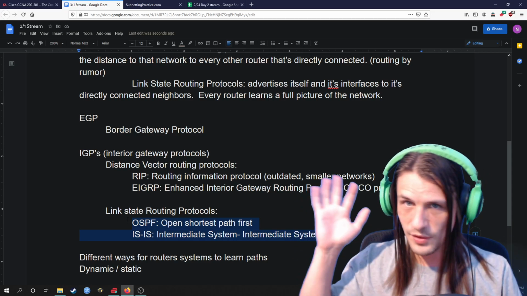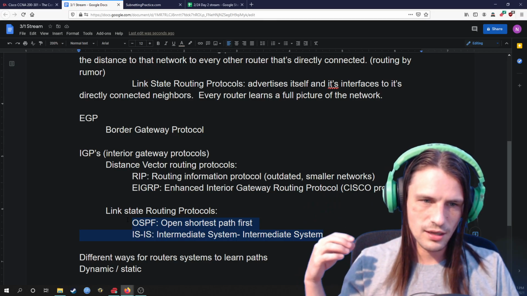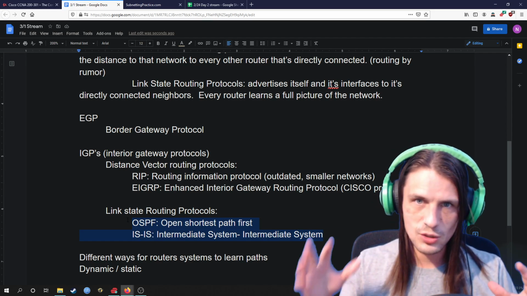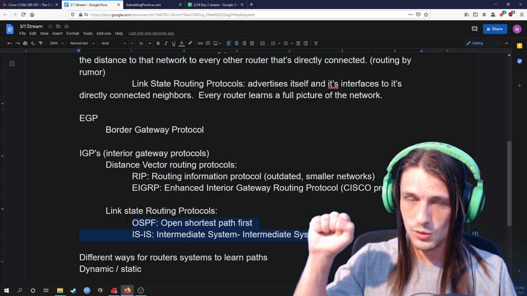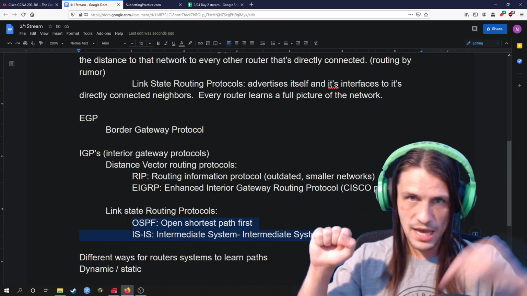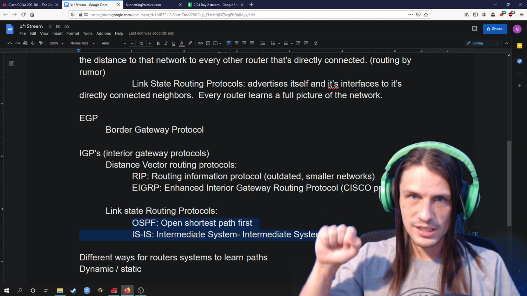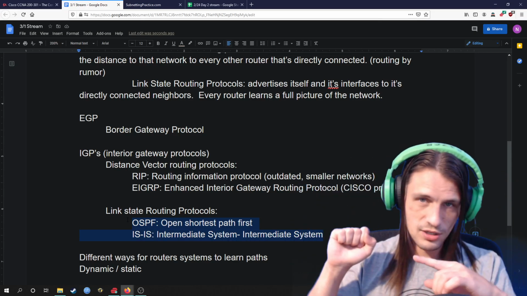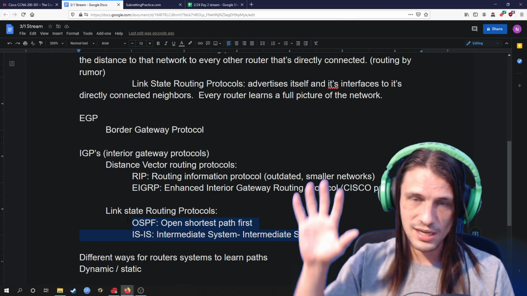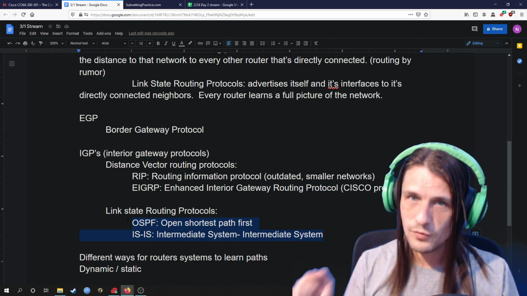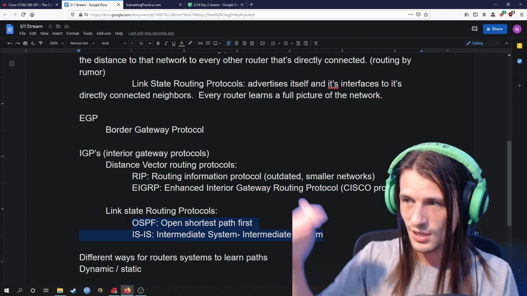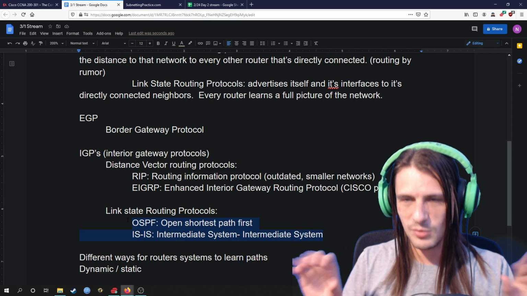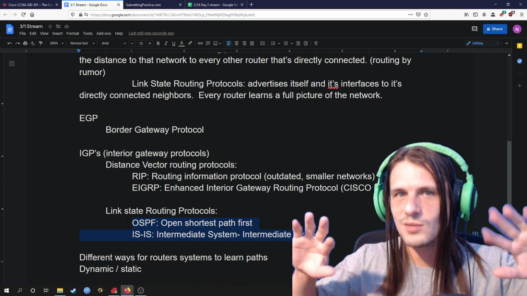So if you have a router go down from a power outage, or the interface gets corrupted so information can't get through without being corrupted, for whatever reason, you lose a link within your network, so you lose a node along a path. If it's a dynamic routing protocol, as long as there is a path around it, it's going to find another way to reach the destination it needs to reach within your network. And it's just going to update its tables. It's going to say what we thought was the shortest path, remove that because we lost it. This is the new shortest. It's going to use that, and depending on the protocol, it's probably going to update the routers around it and say, hey, we're no longer using this one.